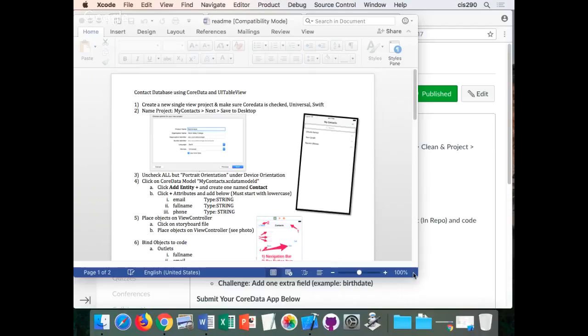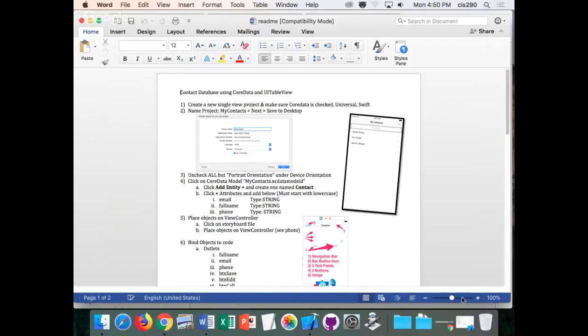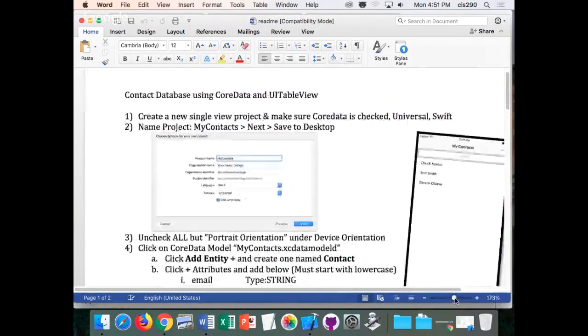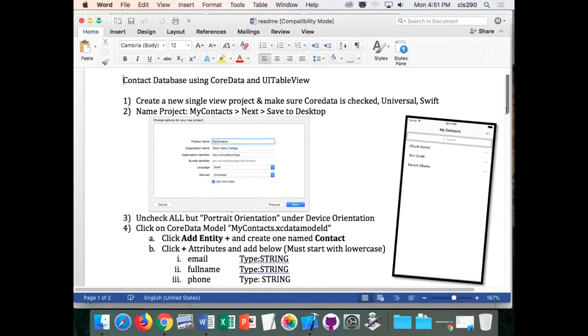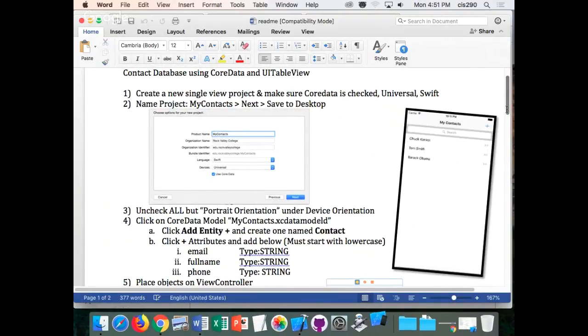All right, so here's the Word document. I don't know if yours is up yet, but I'll bring mine up here so you can see it. I'll make it a little larger. Okay. So what we're going to do in a second, after we play with the one that we've just downloaded, is create a brand new one. There's really not a lot of code to it. You'll see in a second.